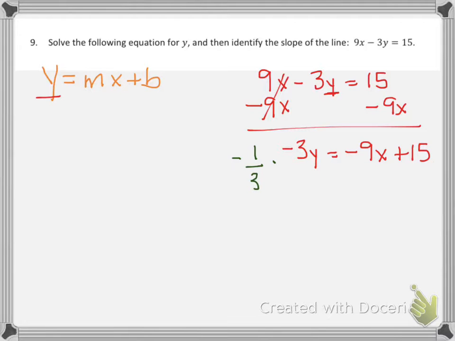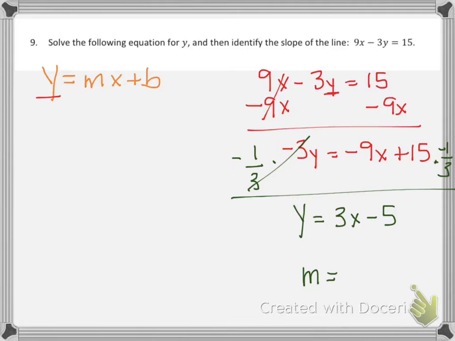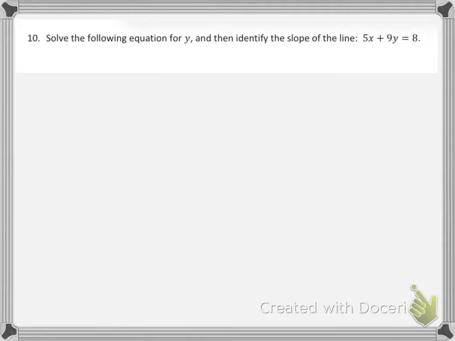Multiply by negative 1 over 3 on the right side. Negative times negative is a positive y, so that's why my y is positive. And then both of these terms have to be divided by a negative 3. So negative 9 divided by negative 3 is a positive 3x. And then 15 divided by negative 3 is a negative 5. So there's my equation now in slope-intercept form, and since I'm in slope-intercept form, I know that the slope is the coefficient of x, and that's a 3. All right, so we're just isolating y.